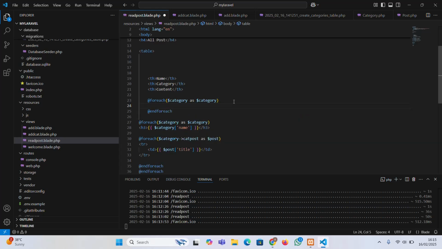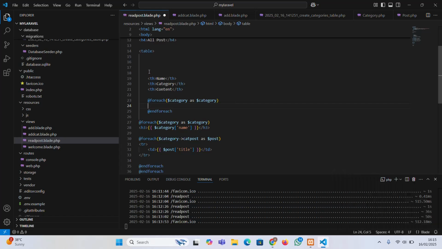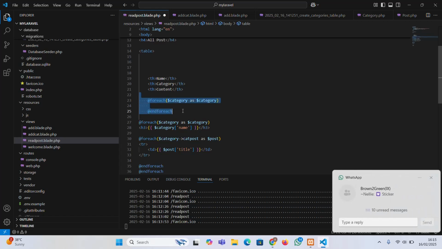Now I'm thinking of a way to actually build the view of reading our posts. Let me just remove this.